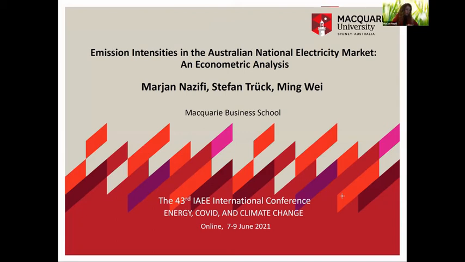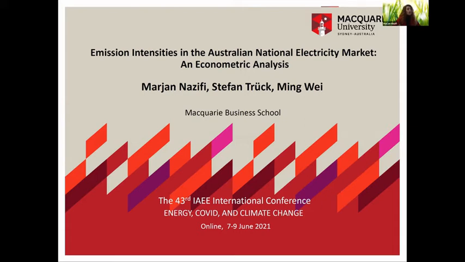As you can see, the Australian electricity sector is currently undergoing a remarkable transition from coal-fired generation to a higher share of renewable energy. And what we saw in Australia was a decrease in emission intensity, of course, a slight decrease. What was a very interesting question was the reason behind this observed reduction in emission intensity. So in this paper, Professor Stefan Trueck, his PhD student and I decided to investigate and quantify the factors impacting the evolution of carbon dioxide emissions of the power sector in Australia.